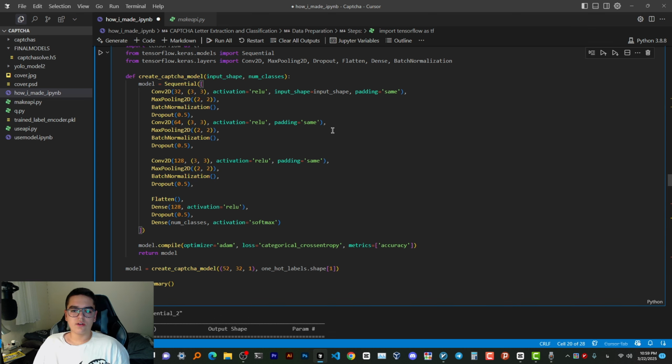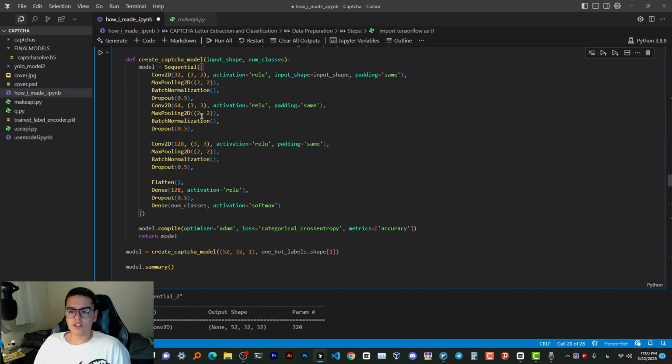The first layer of the sequential network is Conv2D. It's a layer that will extract the features from the image, and each Conv2D layer is followed by MaxPooling2D, batch normalization, and dropout. The dropout layer will prevent the model from overfitting.